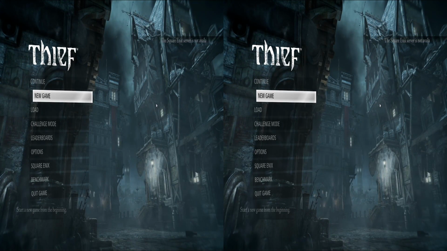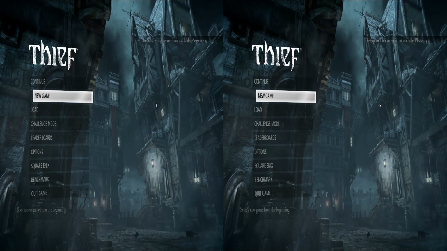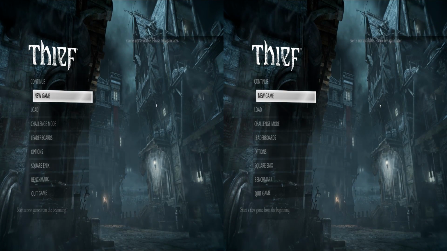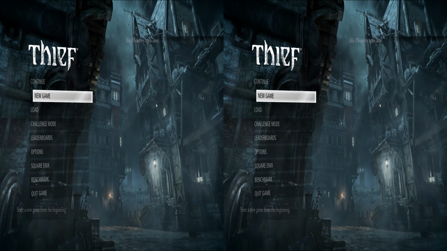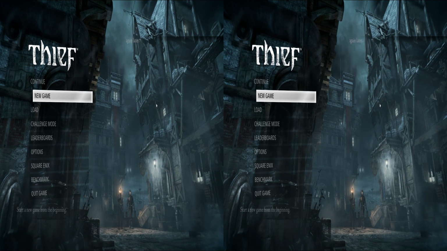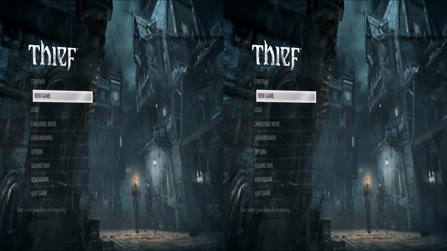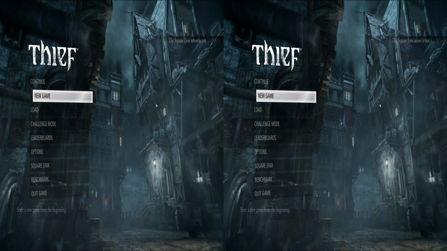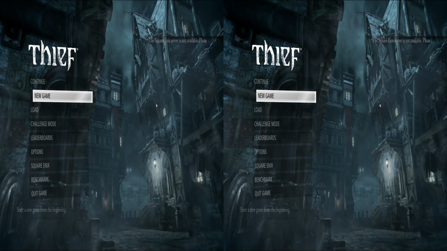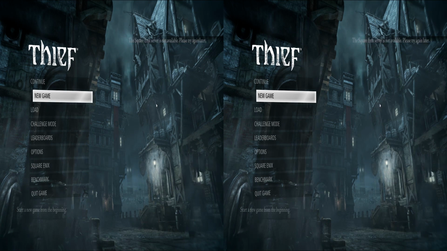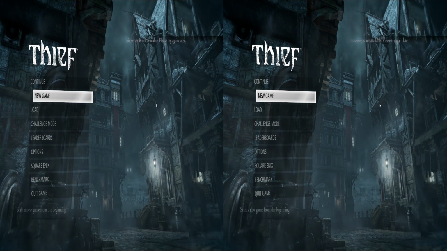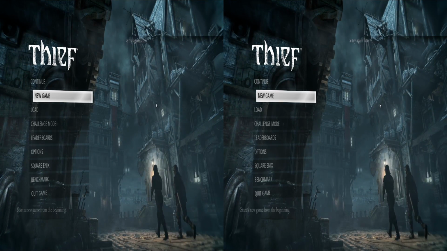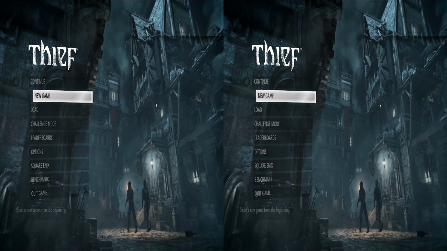My name is Crow, and I'm about to embark on the very first stereoscopic 3D Let's Play of Thief. Thief 2014. Now, the original Thief game, Thief Deadly Shadows, I actually did play back in the day, though it was only the demo. At the time I was maybe 11 or 12 years old when I played that demo. So it was a very difficult game for a kid like me to play, and I didn't get very far in it at all, and I ended up not even beating the demo.